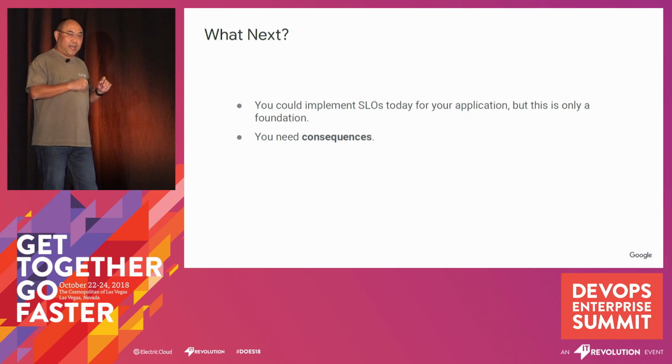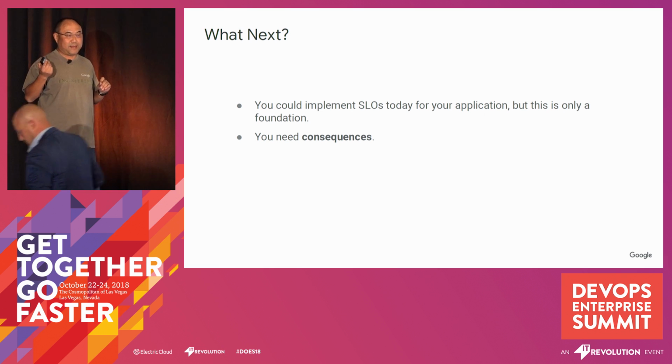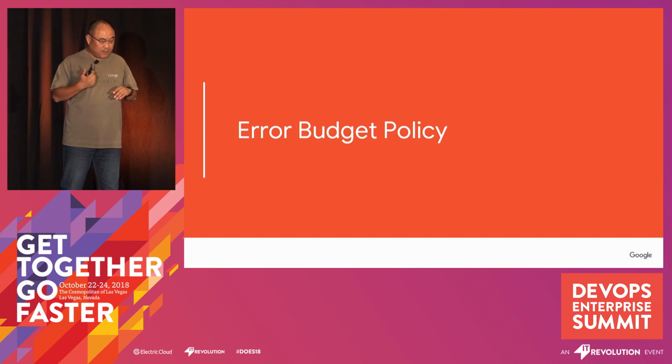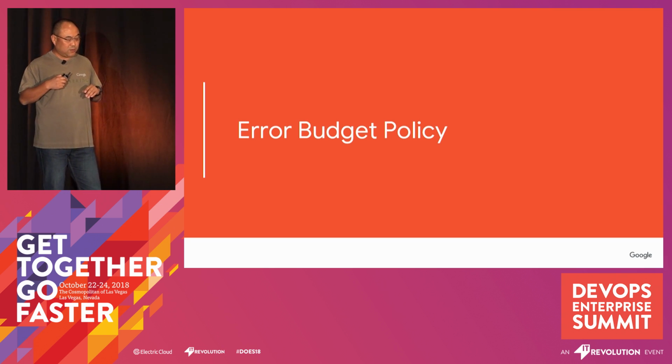What next? Now we have a number, we have a monitoring line, you have that, then what's the consequence? Because without consequence, we just mentioned there is no financial penalty, so what's the consequence? Here is a second concept I want to talk about today. Inside Google SRE, we use this word, error budget policy.